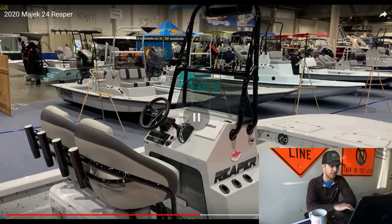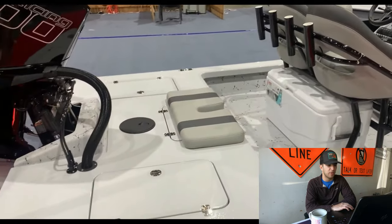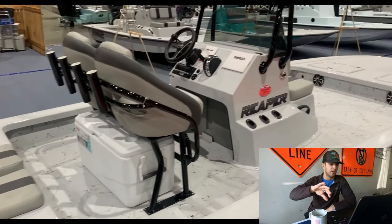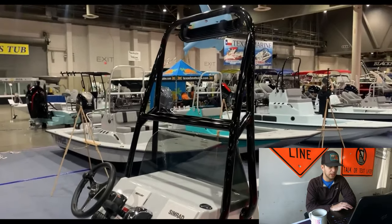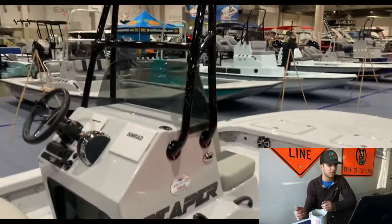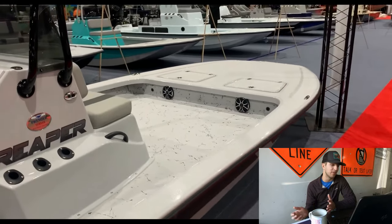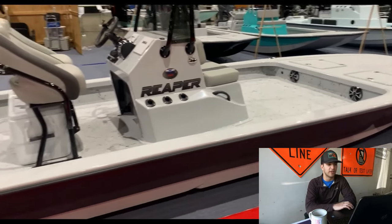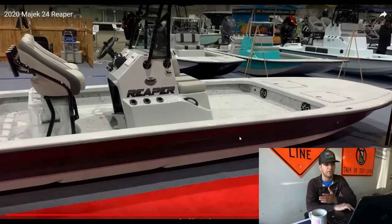Going up to the front of the boat, we get a good look at the console. It looks like they're going to have a Simrad — I'm sure you'll be able to customize this however you want. You can also see the gas tank below the console, just like the normal Mayak boats have them. It looks like you can have the same top on the boat similar to the Illusion. Here's a look at the riser bar — you'll be able to customize that to whatever you want. The front deck looks real spacious, with plenty of room up there for fishing. Thinking about 24 foot, it's not a 23, it's not a 25 — I think it's gonna be a good option and a good size.